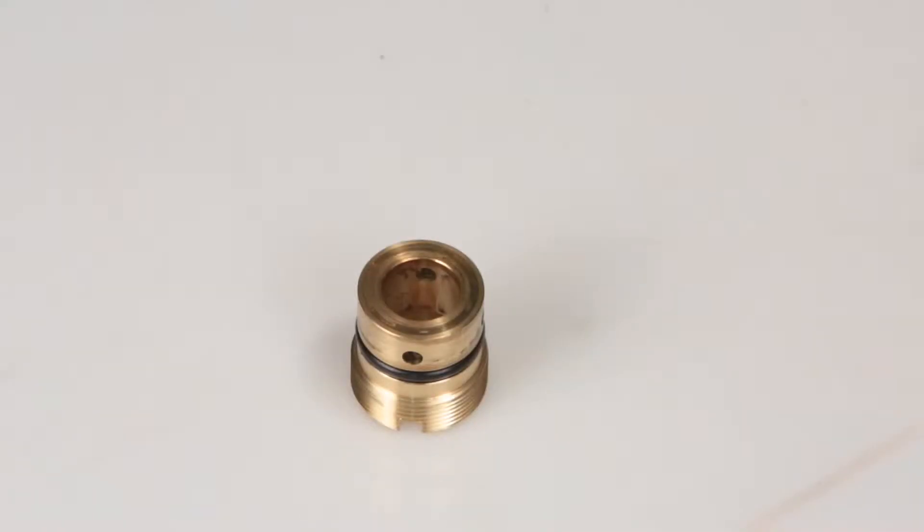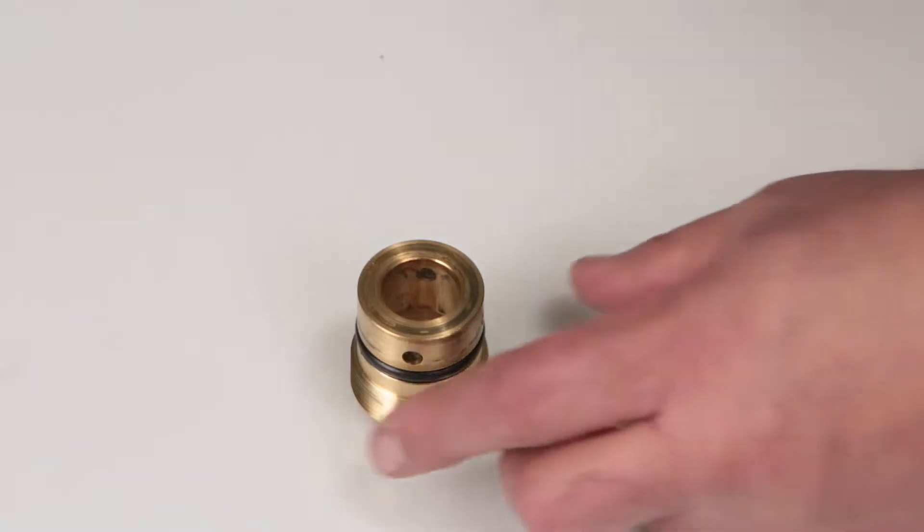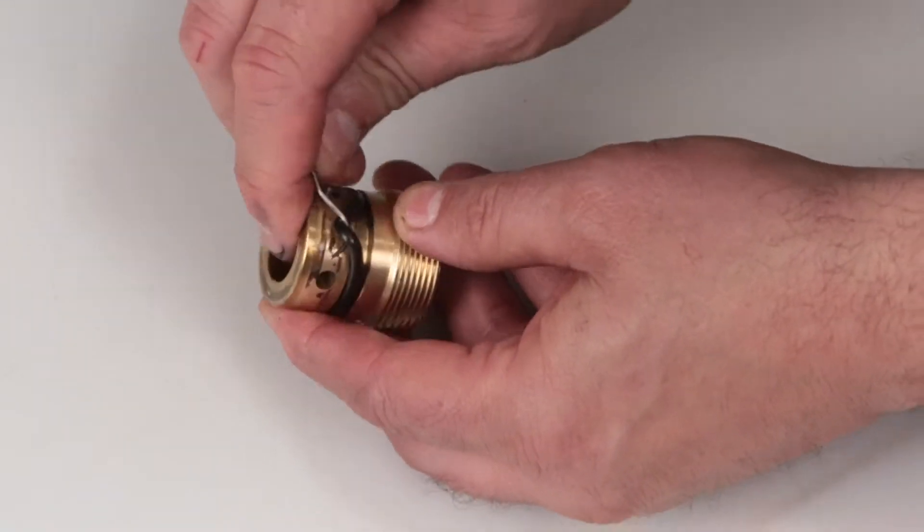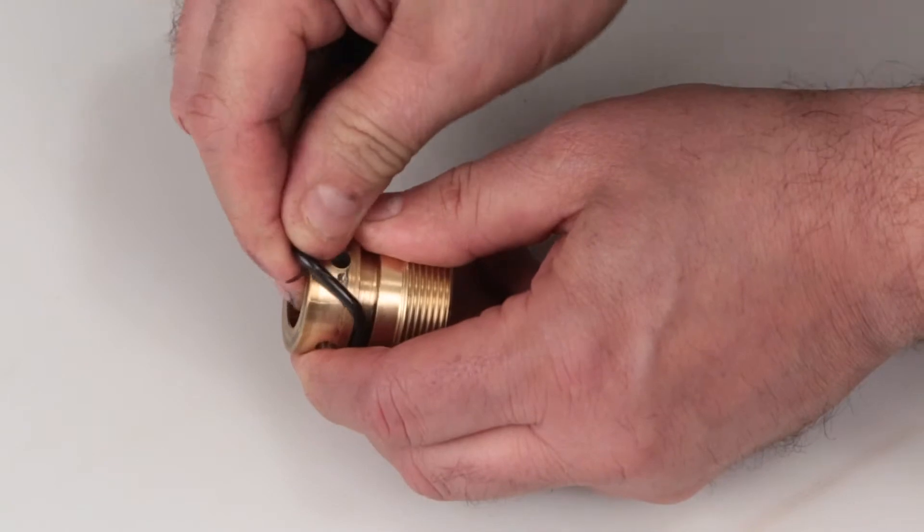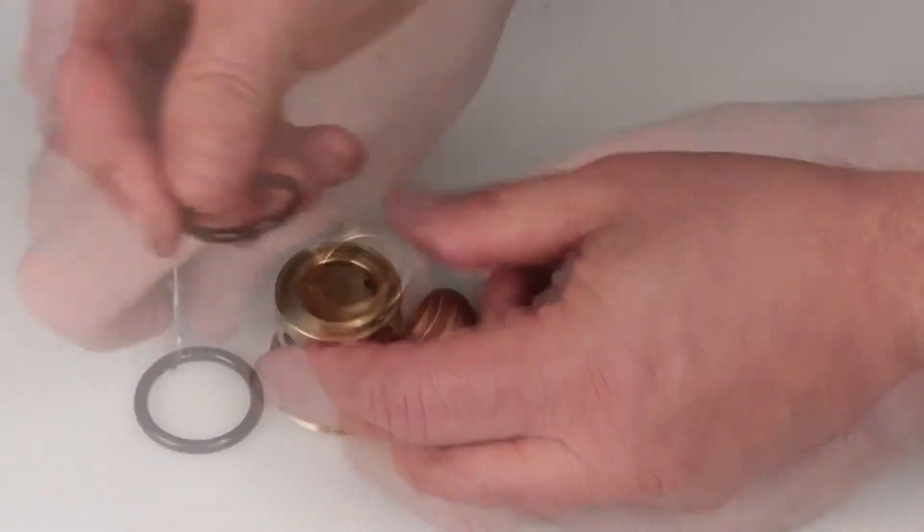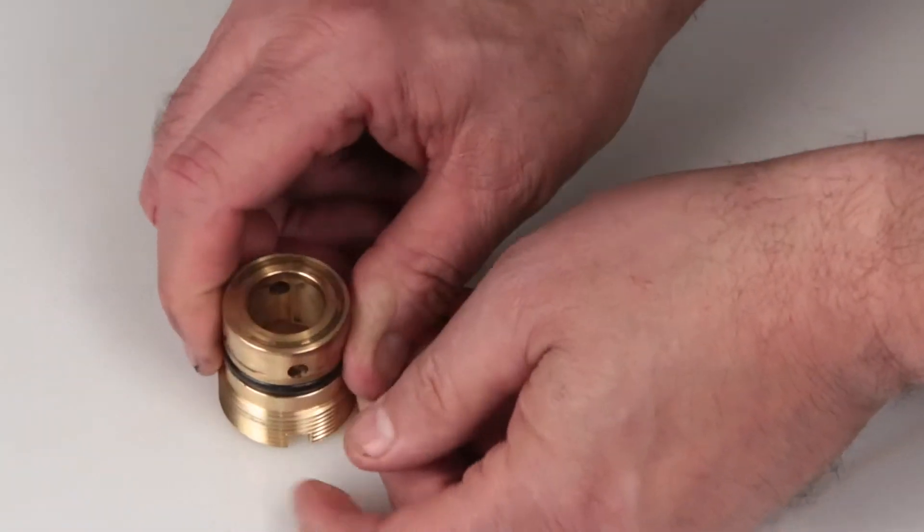Before installing the seal case, you must first replace the o-ring included in your seal kit. Using a small screwdriver or pick, reach under the o-ring and remove from the groove. Then slide off the seal case. Replace with the new o-ring included in the seal kit.